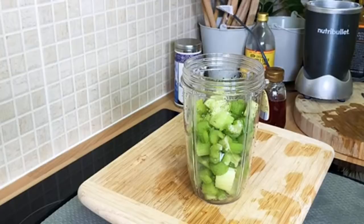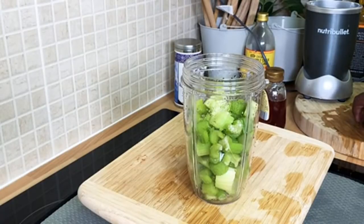So now we're gonna remove the skin from the ginger. All right, so these recipes, guys, I'm telling you, you don't need to add any liquid to them. You just want to get the juice out of it, all right?